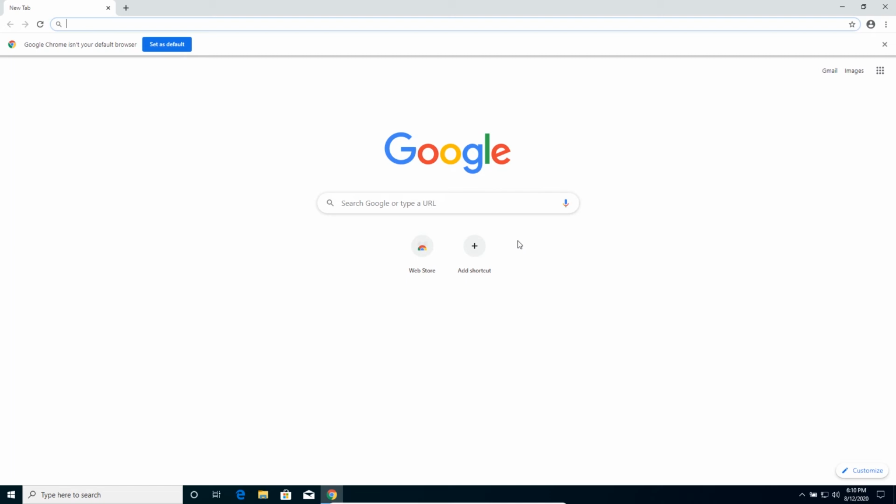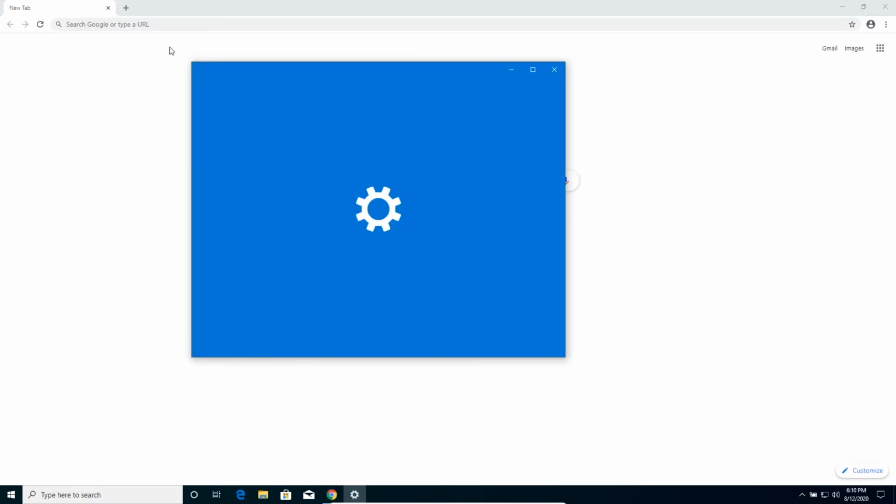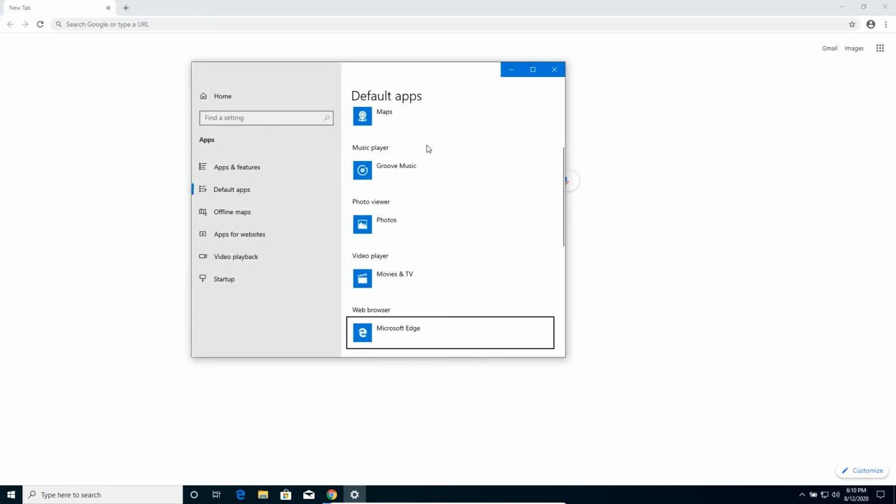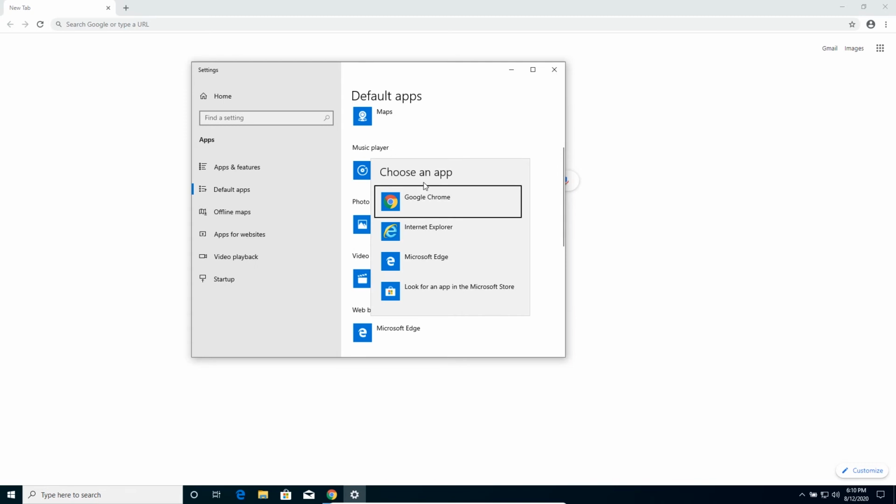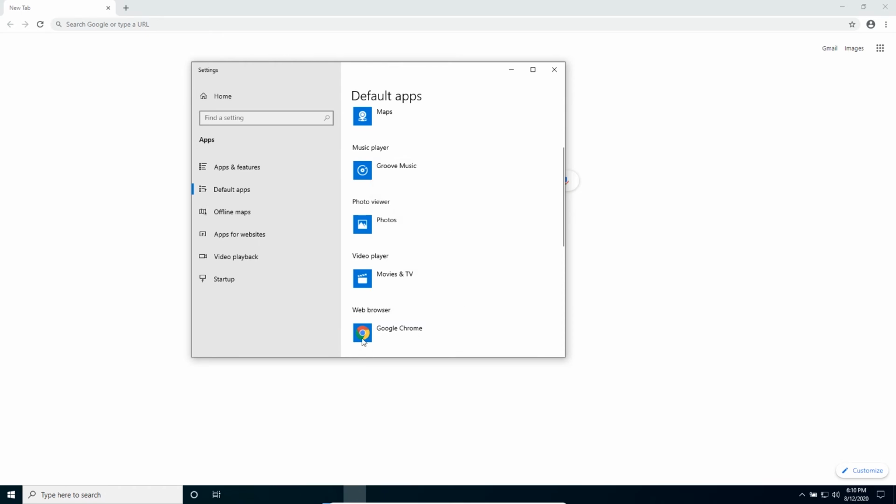Now a couple things that I like to make a quick change about. This is going to be your little helpful hints. On Windows 10, setting the default isn't as easy as it used to be. We have to hit set default, and I do recommend this if you're going to use Google Chrome as your primary browser. Once it comes up with default apps, you're just going to choose your app, which you can see your choices here. And we hit Google Chrome. Now you'll see that down here, web browser is set. And then we'll X out of that.